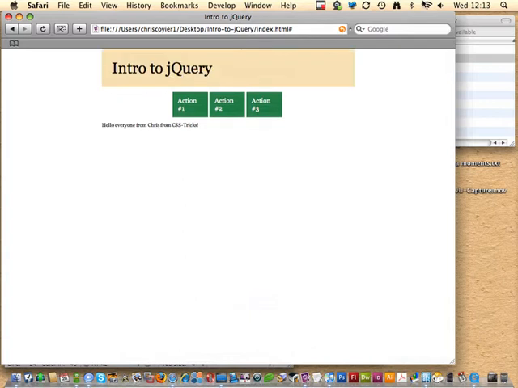So hopefully you're starting to get a feel of how jQuery works, how you add it to your page, how you get started being in an environment where you can write it, and that in a lot of ways it's an extension of CSS. It's a way to capture events that happen on a page and just give you a bigger, wider array of events that you can capture to do stuff via CSS to your page. And like I alluded to earlier, it can do lots of much more advanced things.